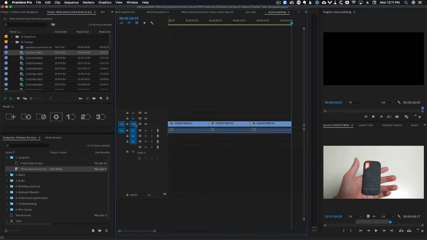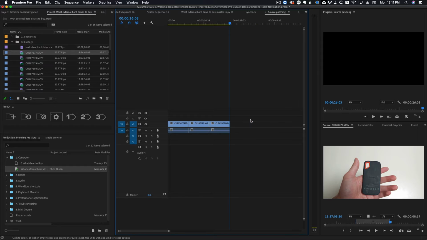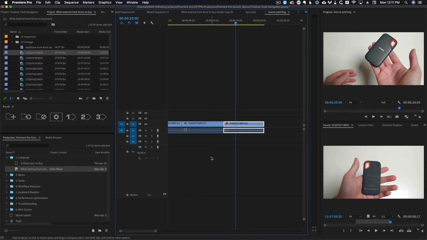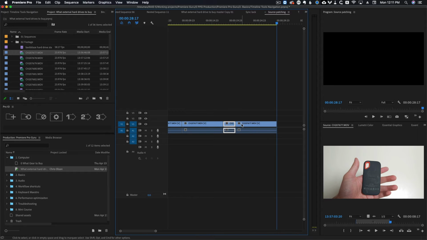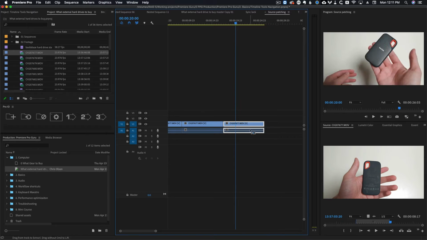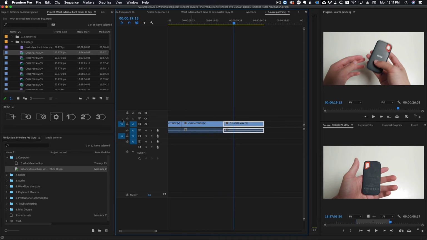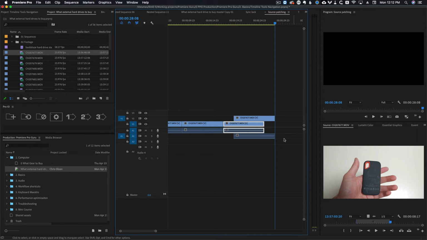So remember, for track targeting, depending on what track was enabled, if I was to copy and paste something, that's where the track would paste. Well, it's the same thing for source patching. Right now, V1 and A1 are enabled, so if I hit insert, it's going to insert the clip right on V1 and A1. Now, if I want to paste above and below this for the audio, I can click right below and right above. And now if I hit the period key, it's going to go from the source monitor onto V2 and A2.